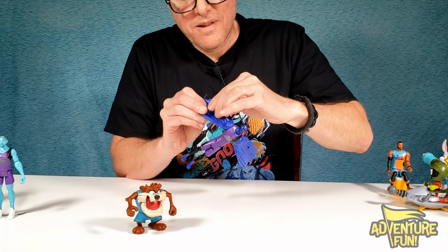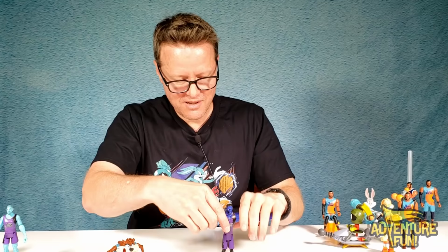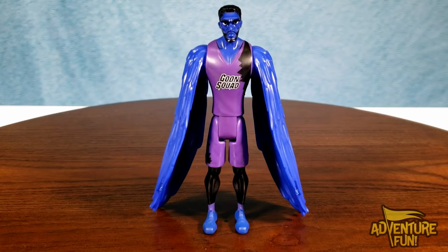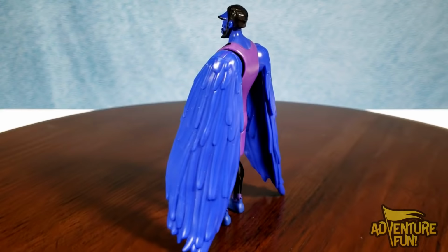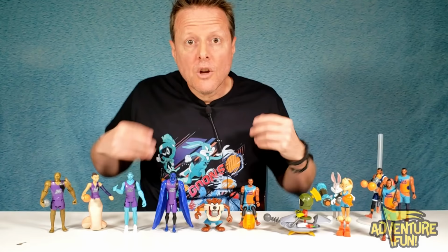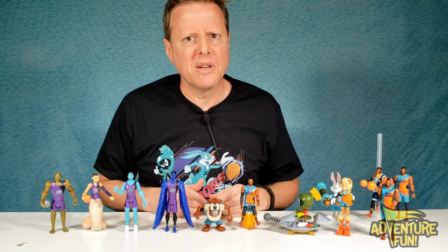So that's how he's gonna make his basket. It's cool. Look at that. He can even go down like this. And then he just folds up. That's pretty cool. I like his wings. Super awesome. So guys, out of all these, which one is your favorite? My favorite is the Brow here with his wings. I mean, he can flap, and Tasmanian Devil, always a winner here, guys.